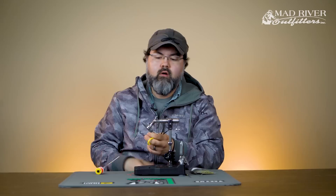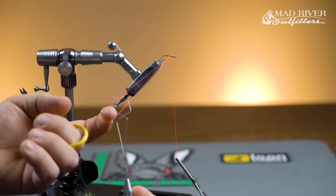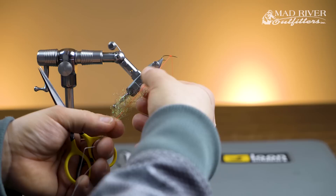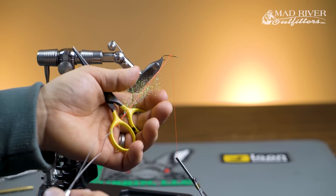Then I lay my bobbin aside. With the dubbing loop, you can use pretty much anything to hold it, but they make some really nice tools like this Griffin tool here — it has spring-loaded arms on it. I hook it onto the dubbing loop, and when I give it slack it opens up; when I give tension it closes. It's heavy so it can sit on the desk and work just fine. Give it some slack, open up the dubbing loop, give it tension — it grabs it right there so I can shift it up where I need it.